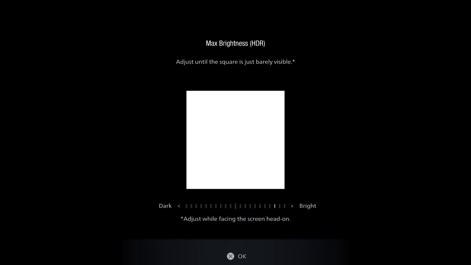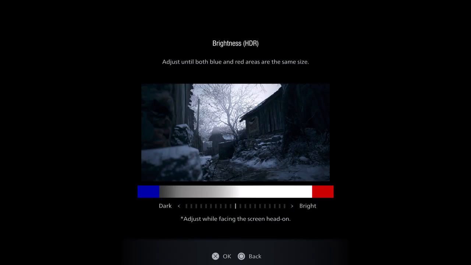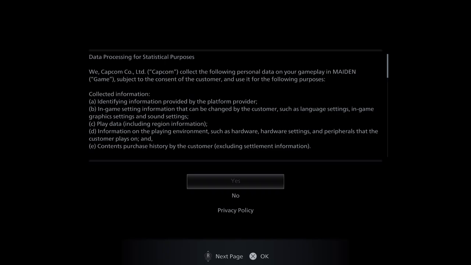Now, this is per my TV, so I'm not sure how this comes off on Twitch, but okay, that's barely visible. Yep, barely. Okay. Now what? Adjust until both blue and red areas are the same size. Interesting. I've never seen a blue and red HDR adjustment. It was correct to begin with, so okay, my TV looks to be standard there.